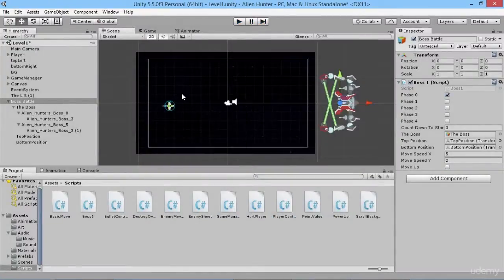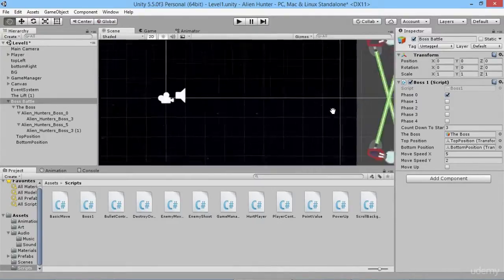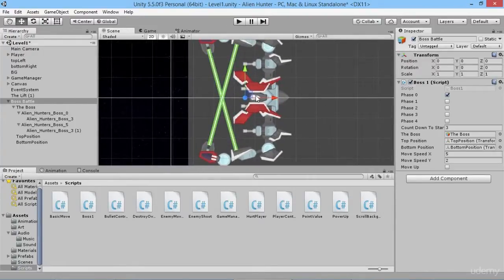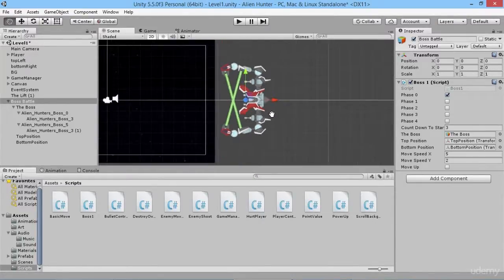So now that we have our boss moving the way we want him to, let's set it up so that he can fire bullets back at the player. So if we zoom in on him a little bit, we can see he's got 4 different points here where he's going to shoot his guns out of. So we've got bullets that will appear out of this bit and this bit here, and those will be our first round of bullets, and then once our lasers get exposed, then we'll switch to using these 2 extra bullets here that'll shoot away at the player as well.